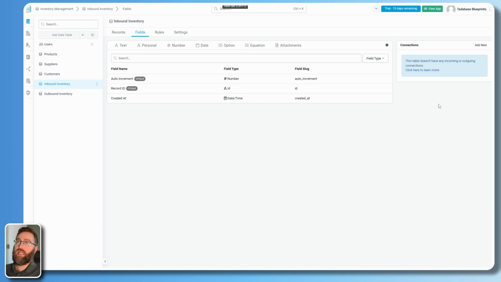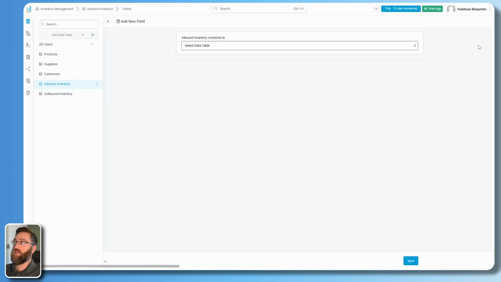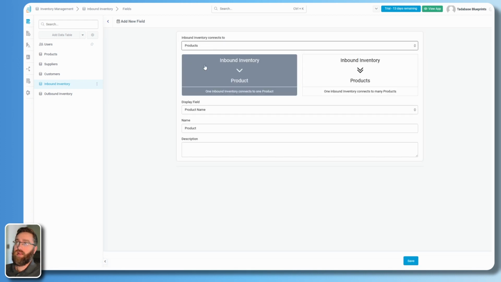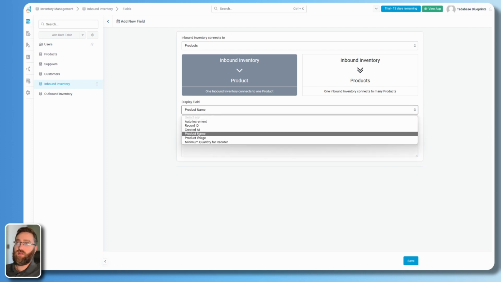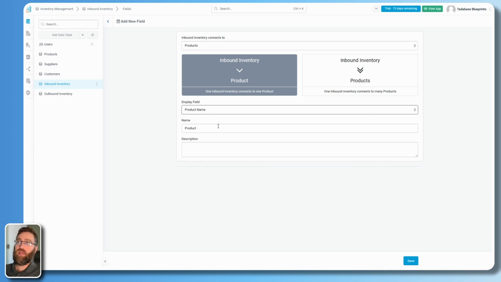To create a connection field, I'm simply going to hover over the Add New button on the right-hand side under this Connections menu. I can select the product data table because, again, I need to know what product I'm keeping track of here. And for our display field, we want to make sure that we are displaying the product name.